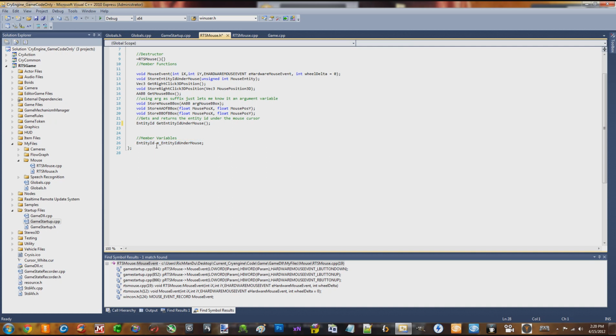This is a variable that holds the entity ID under mouse. You can pretty much see that the return of this get entity ID under mouse is assigned to this one. You can probably get that right away. I created this function to get the entity ID, and I created this variable to hold the entity ID. So there we go.